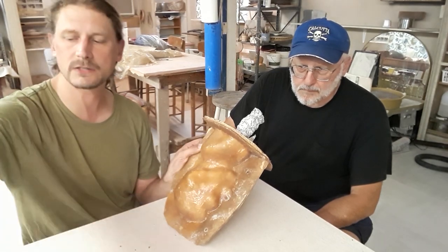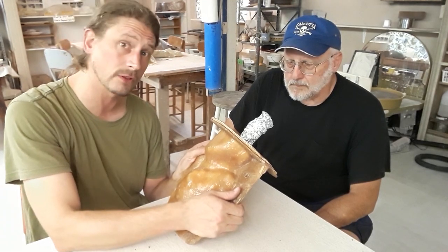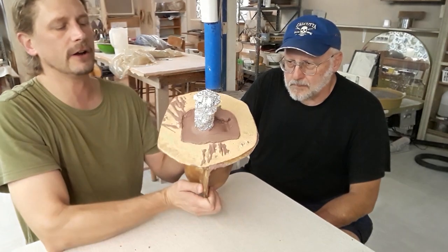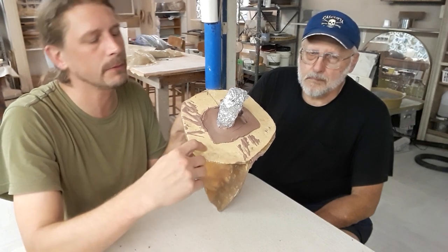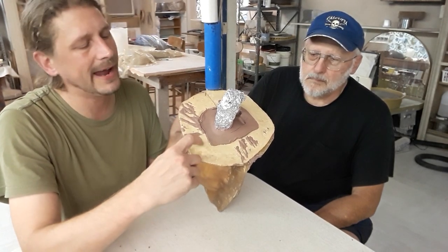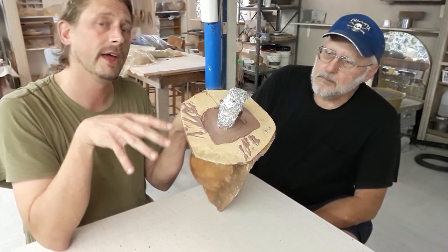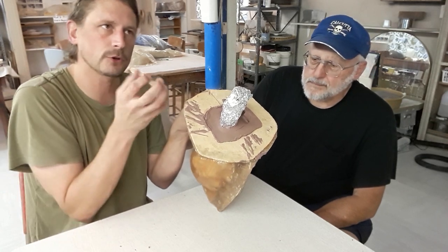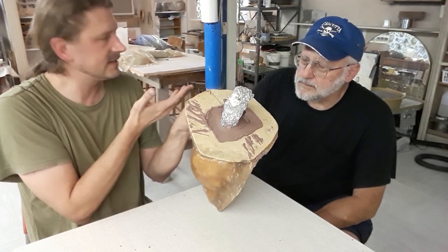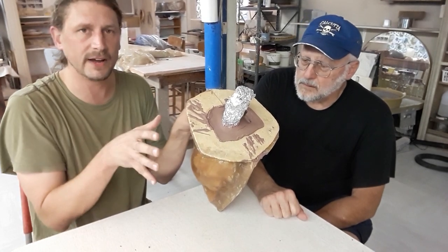There are two pieces to that, and this is all actually made out of fiberglass, so it's really, really stiff. On the interior, you'll see this is a very flexible material — probably some kind of urethane foam type material. Essentially this is the soft part of the mold, and what it's designed specifically to do is capture all the nuances of David's work so that you catch all the fine detail.